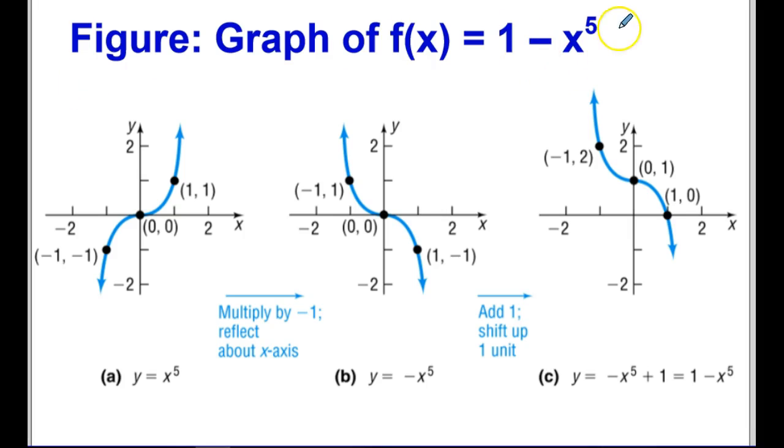So here's this first graph. We're going to look at 1 minus x to the 5th. First I want to start with my parent, which is x to the 5th, which looks like this. I know I contain the points (0, 0), (1, 1), and (-1, -1). We can look at the steepness based on this exponent. Then I multiply by a negative 1, which is going to reflect it about my x-axis. So I do that reflection. And then I add 1, so my entire graph shifts up 1. So it's still following our same rules of transformations, and I can follow these 3 points along the whole time, which is kind of handy.